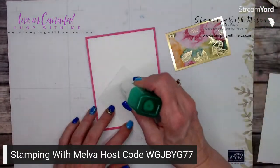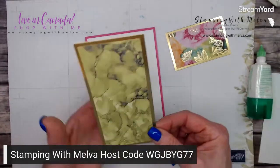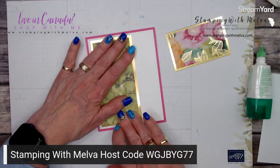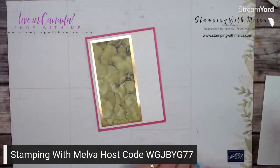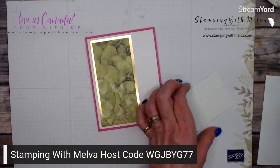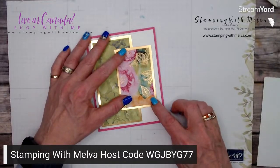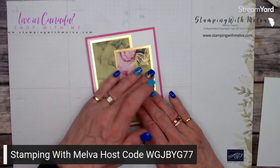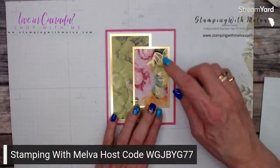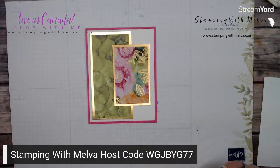Now I'm going to adhere these pieces on flat. I probably will pop up my sentiment piece, but I'm going to adhere these pieces on flat. This paper is so pretty, and like I said, I tend to move on to the new stuff, and I shouldn't, because gosh, this is such pretty paper. A couple of my team, this is their favorite, and they always use it when we're making cards, and I think, oh, I have to pull out my Expressions in Ink. Isn't that a pretty color? There's another piece of DSP I almost used that's a Shaded Spruce, but I kind of like the look of the Old Olive with the Magenta Madness.